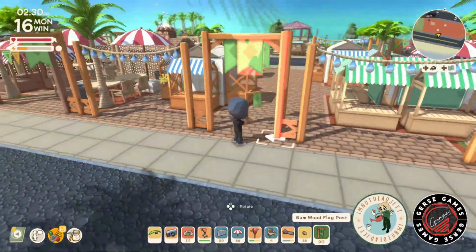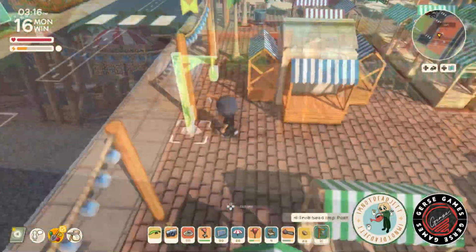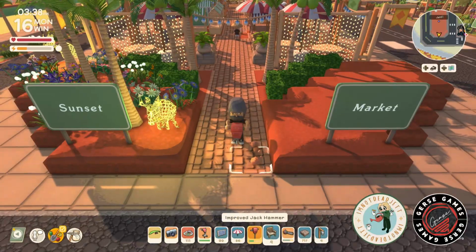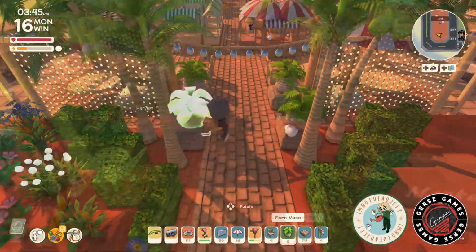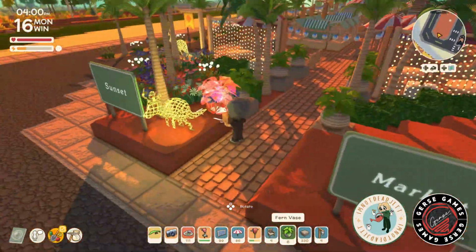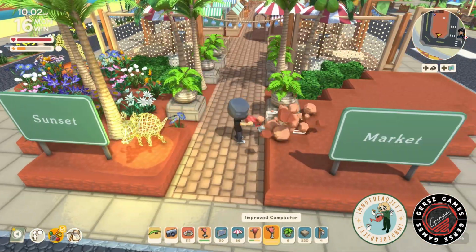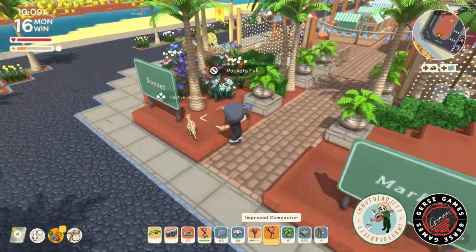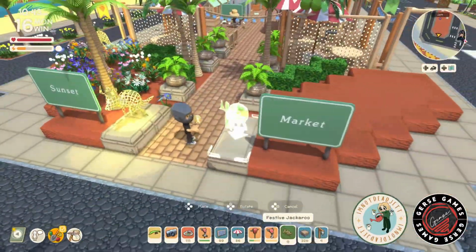Then the next thing was the entryways, right? I was like, I want to do something in the entryways, I didn't know exactly what. So I did a couple of tests. The next thing I knew, I started liking using the lights. I think the lights gave it a nice form on the entry. And as you can see, I went back and added all the planters. I think that looks really good with the palm trees. I think all of this just started working together so nicely, and I started enjoying it. And there's nothing like when things start working together and coming along.